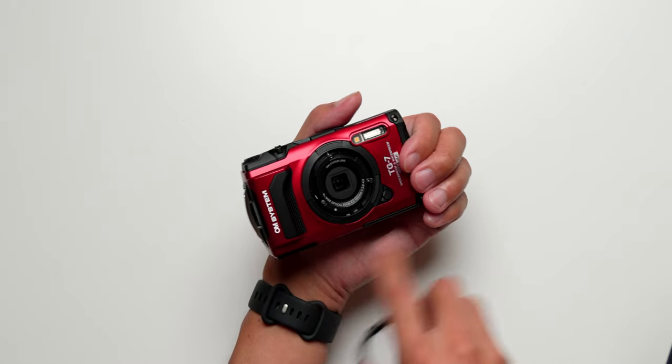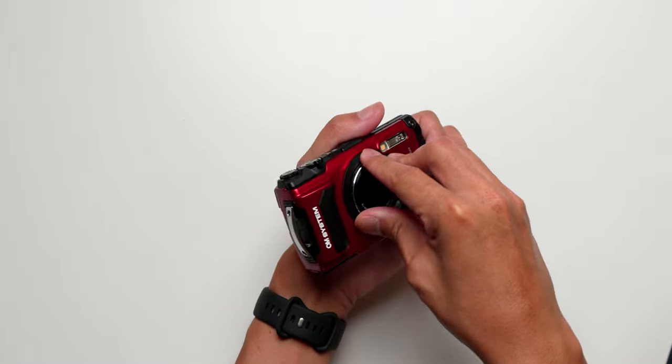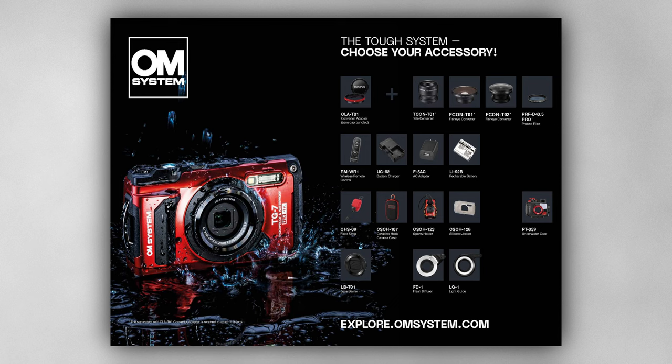There is some protection on the camera in the form of a clear lens cover that actually comes off just like a lens might on one of OM System's mirrorless cameras — there's this little button, and then you just twist everything right off. This opens up a whole slew of accessories that extend the capabilities of the TG7, from a front light that helps with macro and microscopic photography, to lens attachments that expand the wide and telephoto range in either zoom direction. I didn't get those accessories with my review sample, unfortunately.